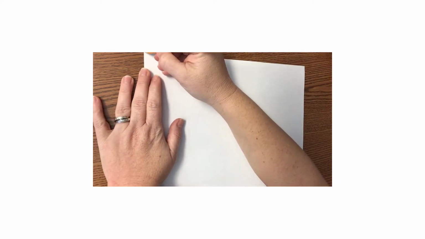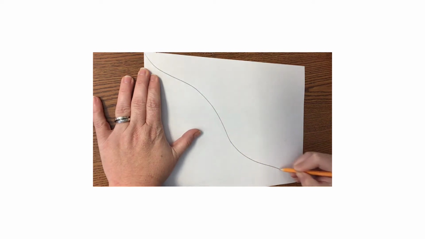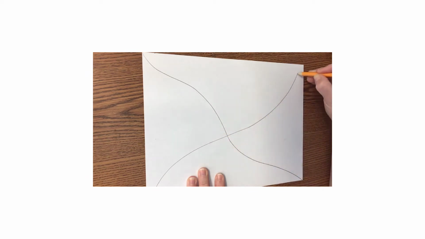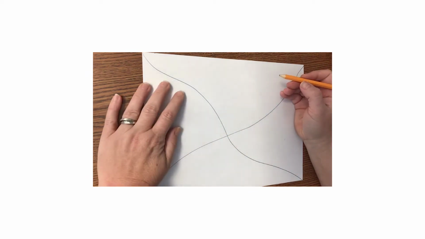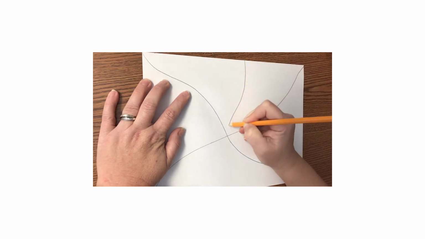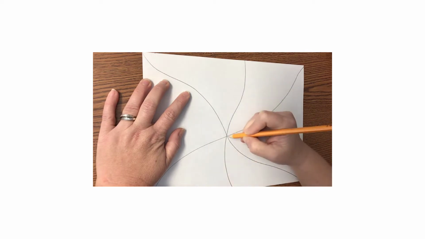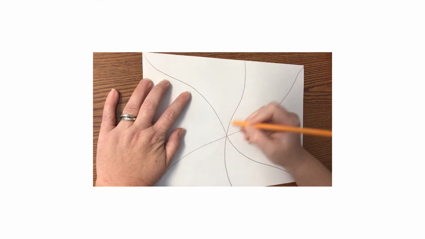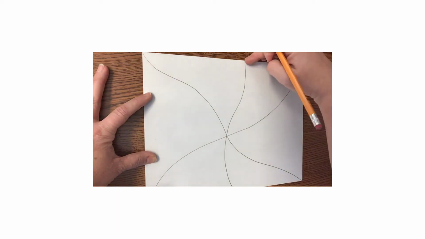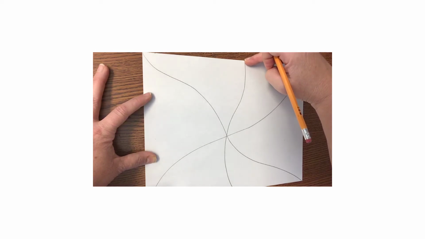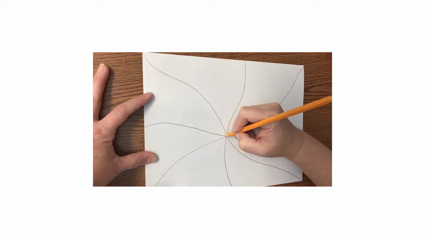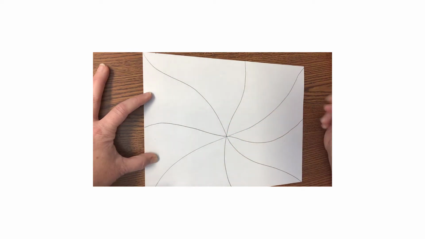And we can start by making a wavy line from one corner and another wavy line from the other corner, intersecting. Now, if I go too fast, just remember you can always pause the video, and then when you're ready, get back to starting. Now, pay attention to where you intersect here. You don't want to intersect way over here. You want it to cross over in the center, okay? And then I'm going to come over here on this side, so I start in the middle of the paper on this side. And then I'm going to start one line over here in the middle, intersecting, so I'm going to slow down and make sure it's intersected.